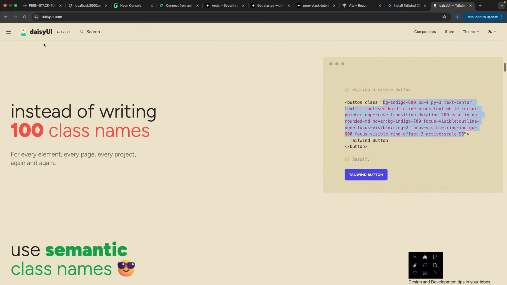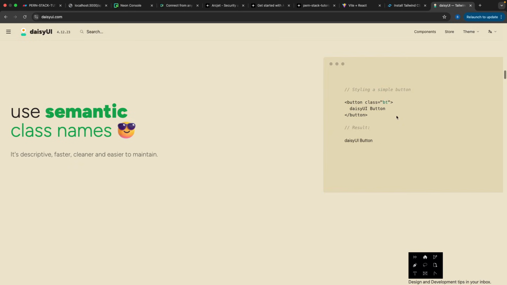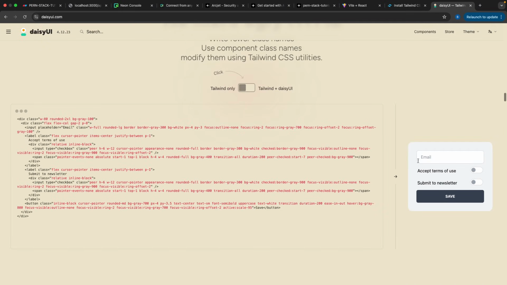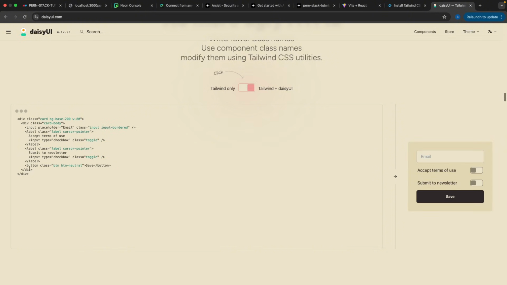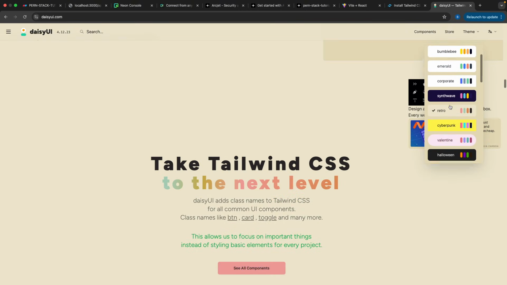But if you use Daisy UI, you can get the exact same button with just this class, btn and btn-primary, right? And to give you another example, if you want to get this output, you need to write this many classes. But if you use Daisy UI, this is what you need to type just to get the exact same output. And they have a bunch of different themes, and actually we'll be using some of them.